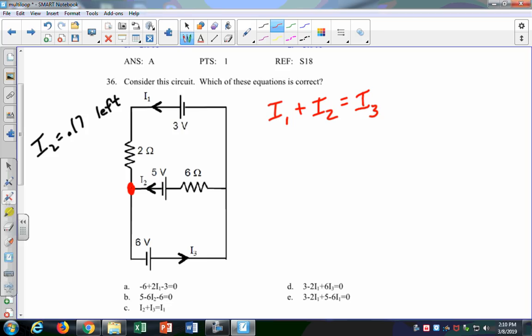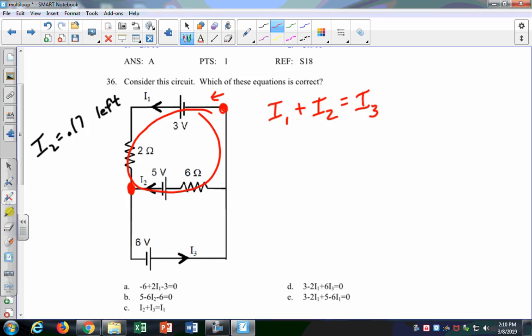So let's do the top loop right here. I'll start here, I'll go in this direction. Notice I have arrows here for the currents. I will not give you arrows for the currents. You'll have to figure them out. Now, if I give you a question like this, I will tell you the actual direction of the known current, in which case you should label the direction of that current in that direction, because that is the known direction. I'll give you the right answer if this is the type of problem I give you.